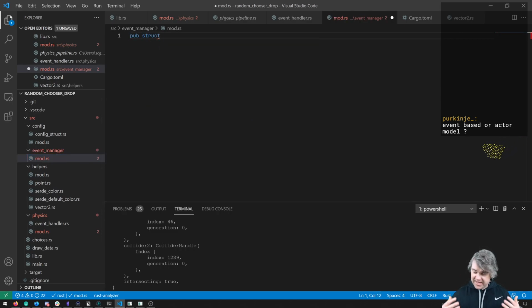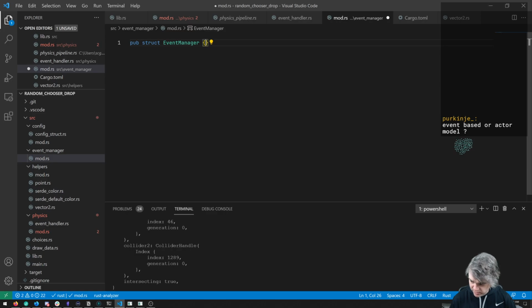So we're going to have a struct for the event manager. Then we're going to have to figure out what these are and move with them.